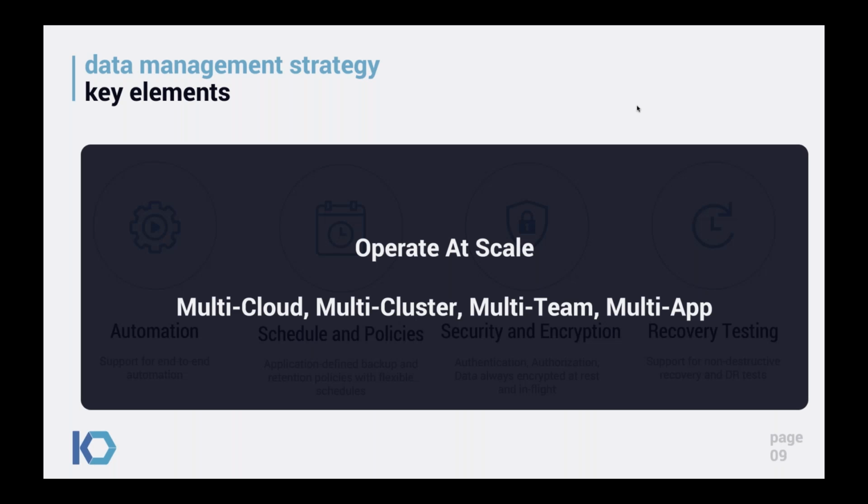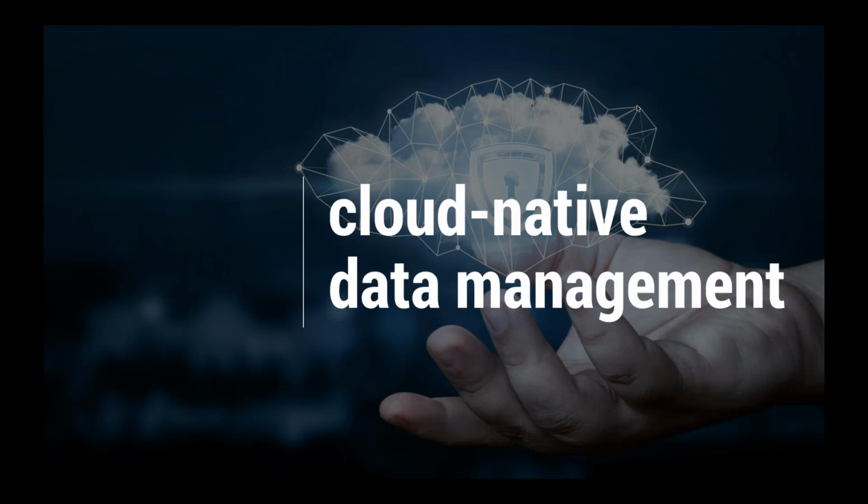But in the cloud native world, it is again about operating at scale. So how do you do things in a multi-cloud world, multi-cluster, as part of an ops team supporting multiple business units on your infrastructure? You might have multiple applications you're responsible for. So how do you do this at scale when you're spread out literally across the world in certain scenarios? And that is something we focus a lot on within Kasten too.